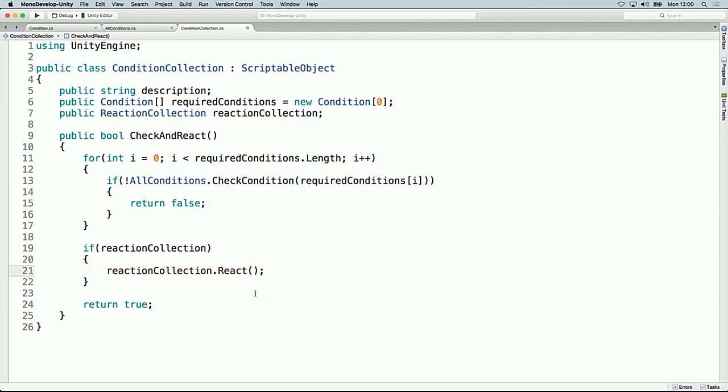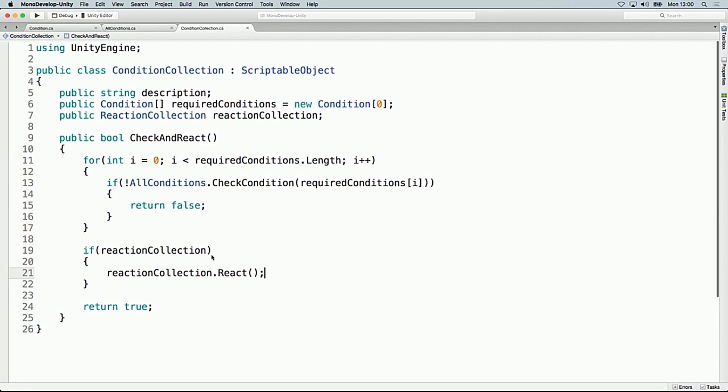Finally, since we have reacted, we're going to return true, and that's what's already been left in our stub. That's all there is to condition collections. Very, very simple. And it's actually part of one of the principles that we wanted to address here: we're making our editor scripts a little bit more complicated. We're putting a little bit more effort into that so that all the runtime scripts can be as simple as possible. All it's got is an array of scriptable objects that it's checking through.